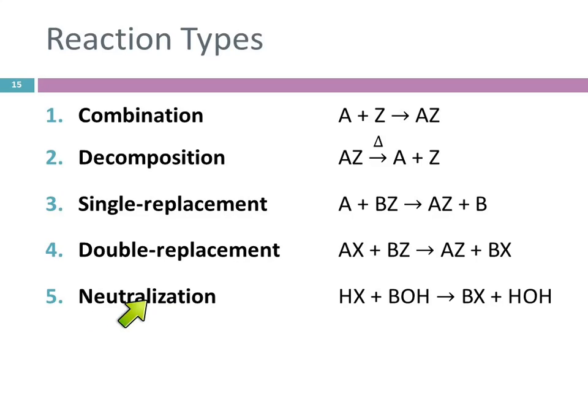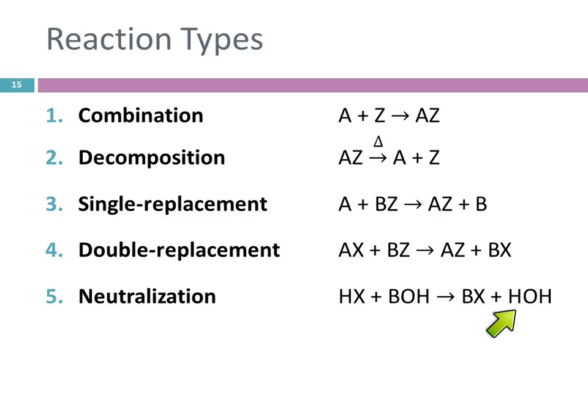A neutralization reaction involves an acid and a base, and we've learned how to recognize acids. So here we're showing an acid as HX, where X is some anion. So here we've got the acid, and bases are usually going to be metal hydroxides. So we'll see a hydroxide here. And then we're going to end up with a compound between the metal from the metal hydroxide and the anion from the acid. So this is an ionic compound.